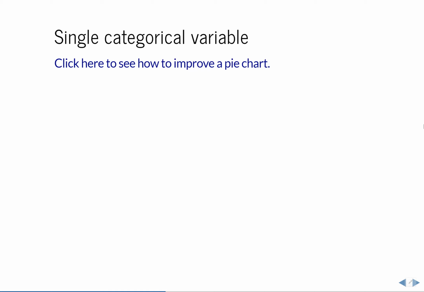Now, I've linked to an interesting resource, and I'll include all the links from this set of slides in the description as well. Here's how you can improve a pie chart. If you have a pie chart and you want to improve it, at least here are some of the steps that you can take. So let's click on this and see what we can do.